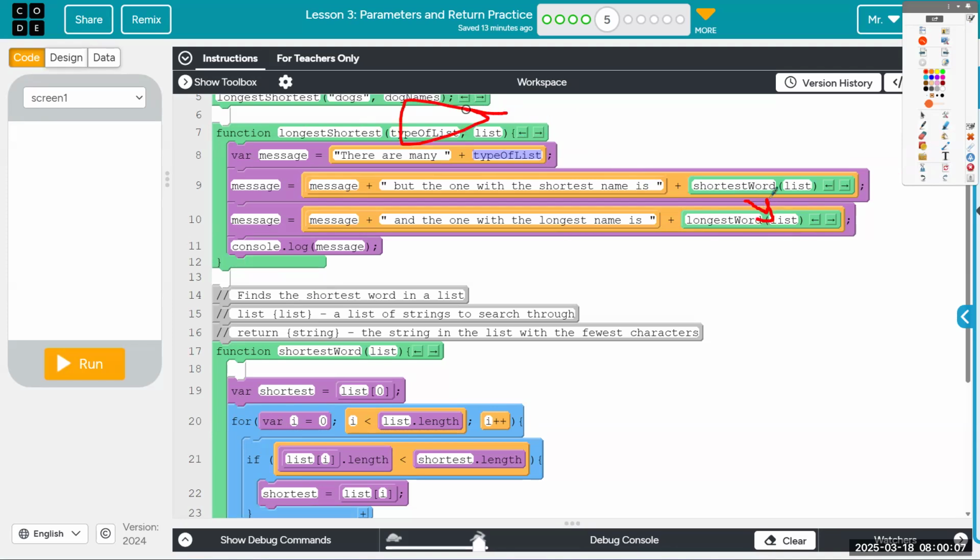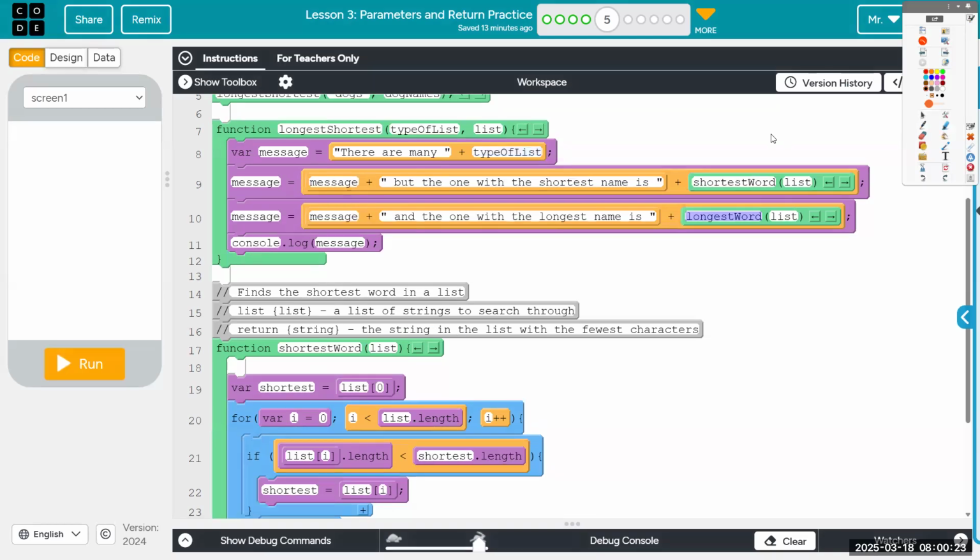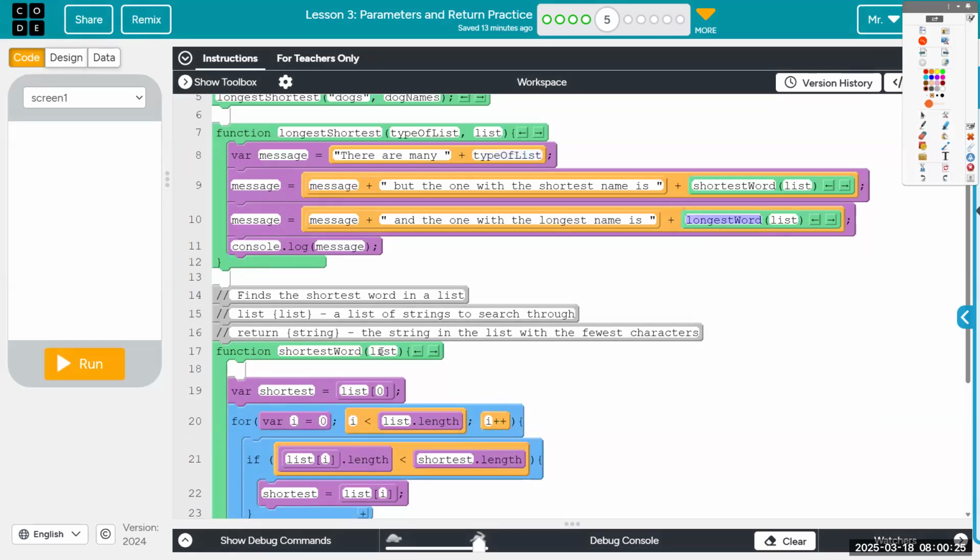We're sending this parameter as the parameter for this one, and when it gets received, this name is only relevant inside of its function. The fact that they're using the same word for it is fine, but it doesn't really make a difference. This function, longest word or shortest word, knows that whatever is in the parentheses when it gets received gets assigned to that word. What it was called here is not relevant.